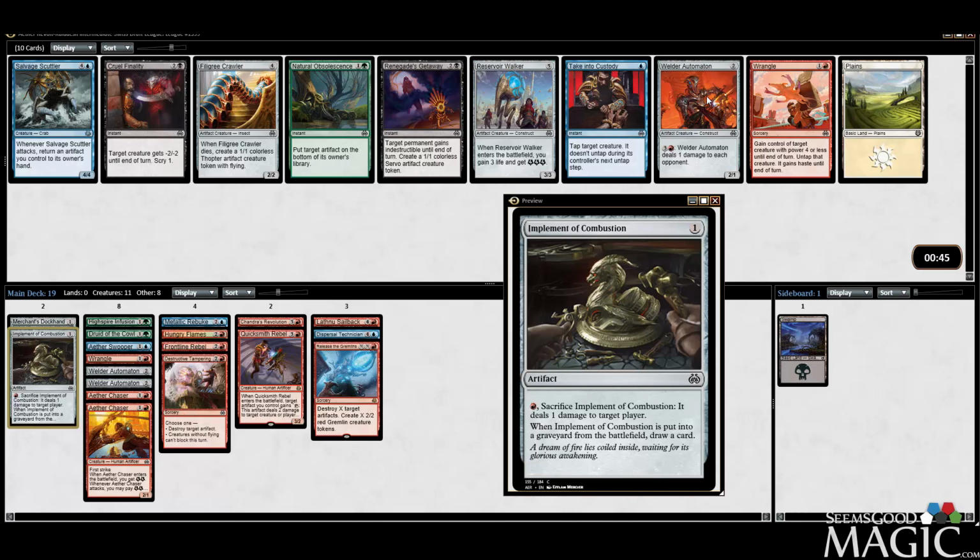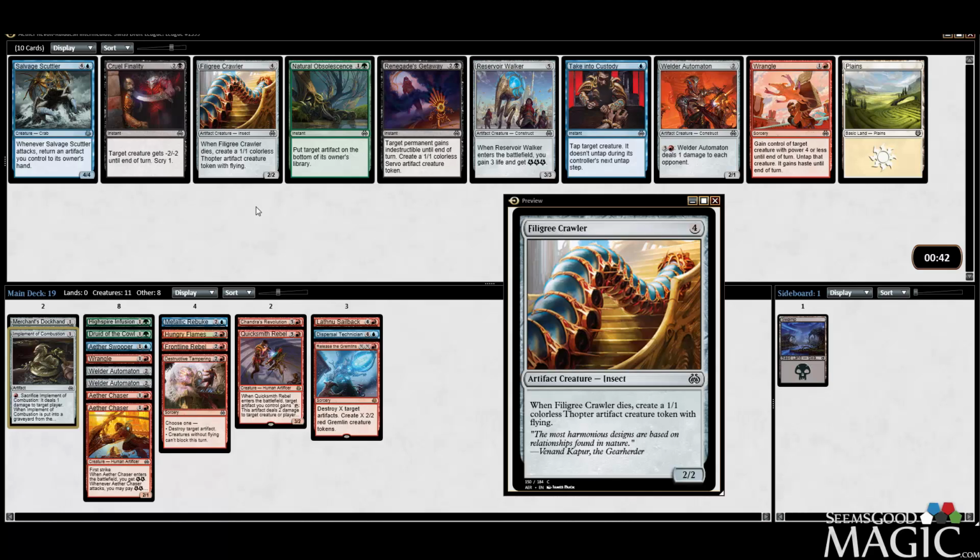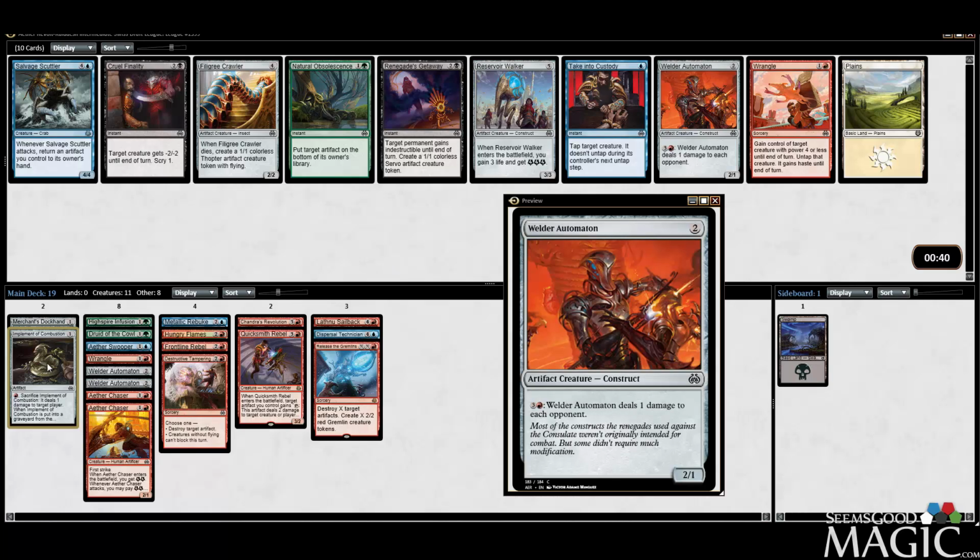Okay, so a third Automaton. We also have the Filigree Crawler. I'm okay taking all these 2/1s. We'll run into some problems if we run into some Pyro Helixes, certainly. But I'm okay taking all of these Automatons. I think these cards are fine.